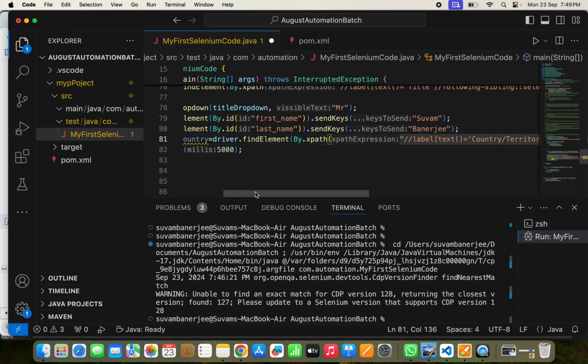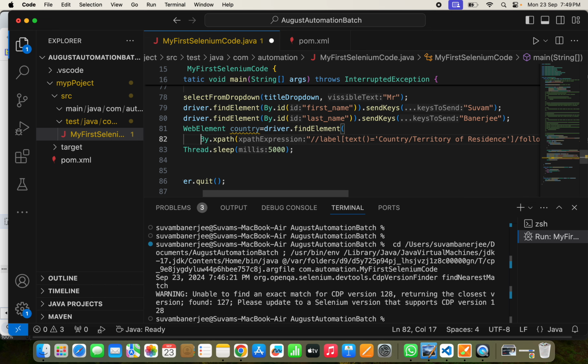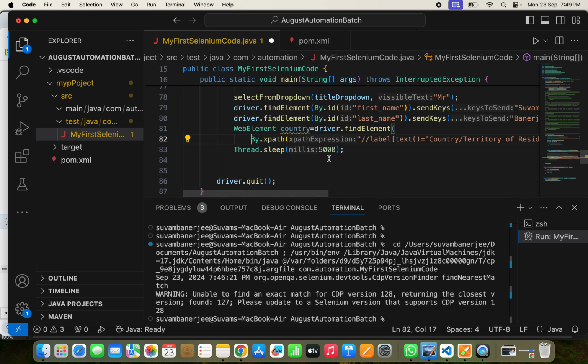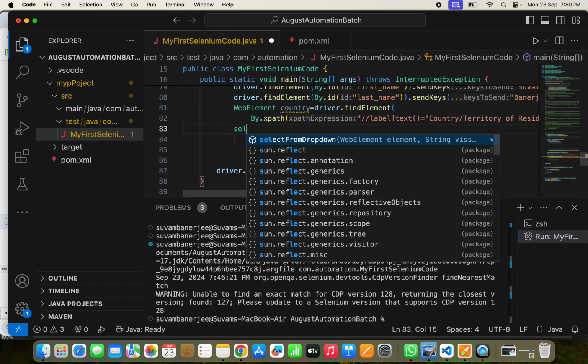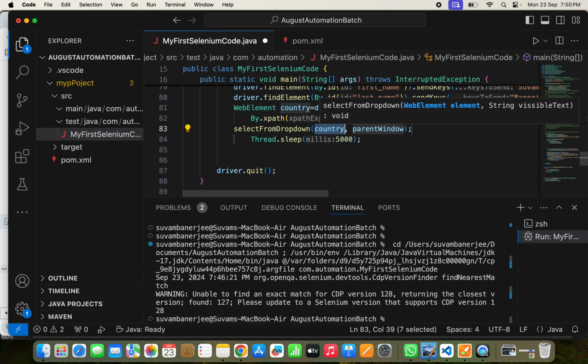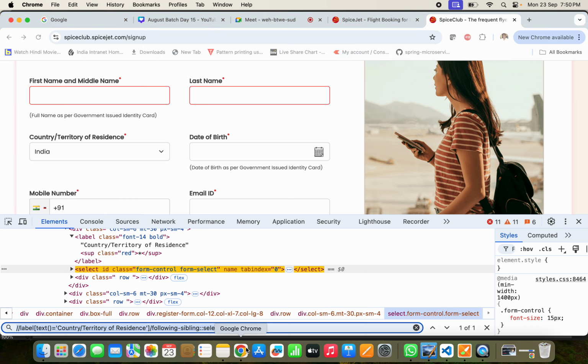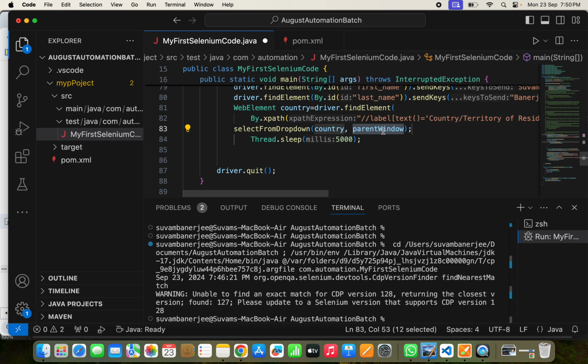Okay. And then using the same method, select from drop down, this is country, and here we'll put India. Okay, India only then. Okay, let's see if it is working till now.